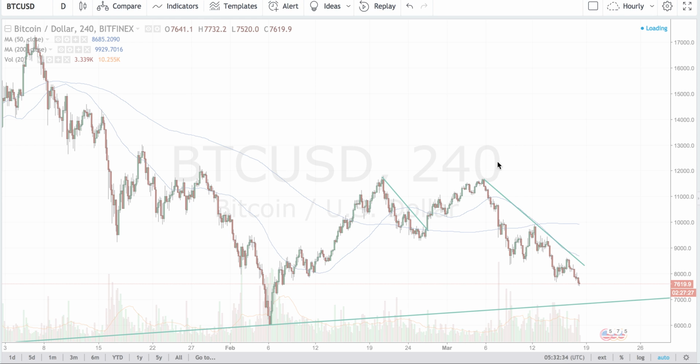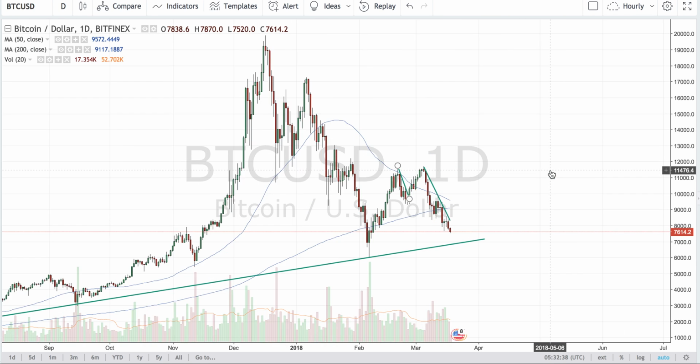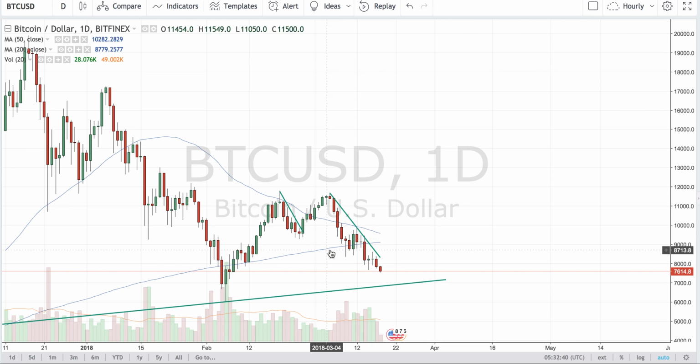So one more thing we need to understand is that we are way below, now, the 200-day moving average. So this line you see here is the 200-day moving average. We dipped below it in early February, but we quickly recovered, and this was a very promising sign. And then we started moving above the 50-day moving average.